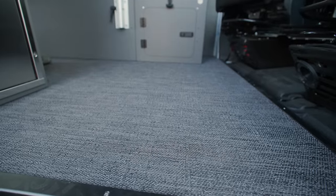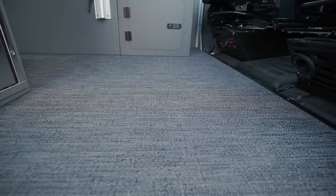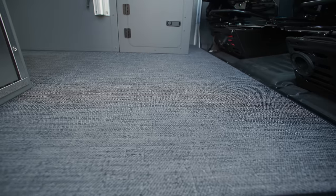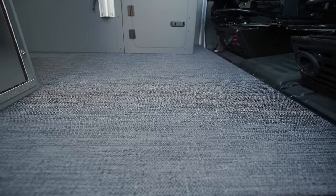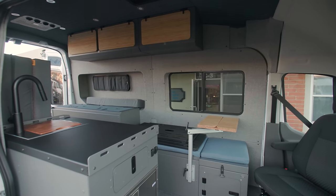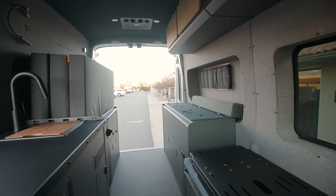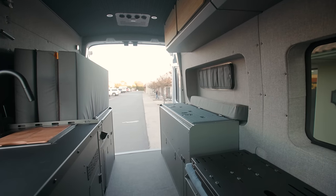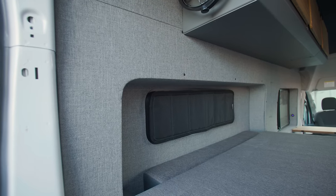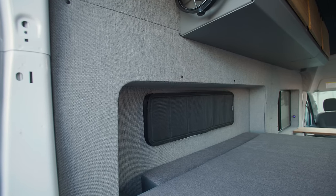As part of our standard interior package, we've got a composite subfloor topped with a nice 2-tech 2 finish flooring. The subfloor is three-quarters of an inch thick — it's a foam and fiberglass material, waterproof, dimensionally stable, you can screw fasteners into it, it won't warp or get damaged if water gets on it. We start with a sound deadening material applied to all the sheet metal inside the van, wheel wells, everything. On top of that, we've got 3M 600L Thinsulate stuffed into all the cubbies for great insulating properties. Then our quarter-inch Baltic birch panels, wrapped in an eighth-inch foam padding and then in the Marathon fabric — this is the charcoal, one of our most popular colors. Really resilient, holds up well to dirt, easy to clean, and forgiving if you scuff it.